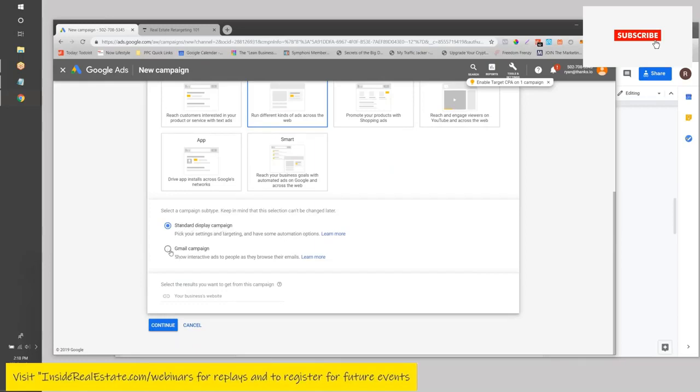And very interesting, guys, you may have seen this yourselves. We may even be doing this to you as a company because we use this internally at Inside Real Estate. You can also display email campaigns inside of Gmail. So it is possible, just put this in the back of your head, to target people in their Gmail inbox. And there's all kinds of great things you can do there. You could target, say, if they have a competitor's company name going into their email inbox, you could show them a Gmail campaign. But I'm kind of getting distracted here.